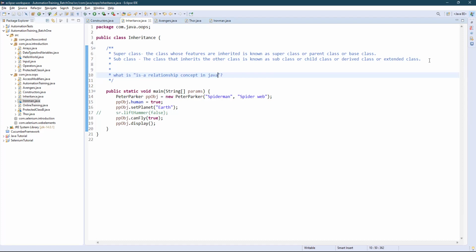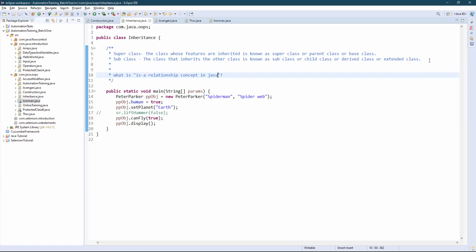In our example, Thor has a relationship with the Avengers, Iron Man has a relationship with the Avengers, right? Peter Parker has a relationship with Avengers. Spider-Man is an Avenger. Iron Man is an Avenger.